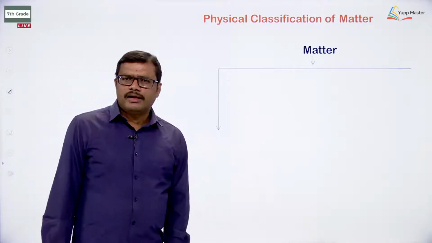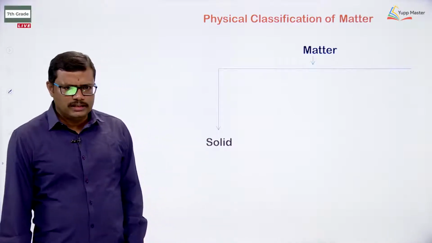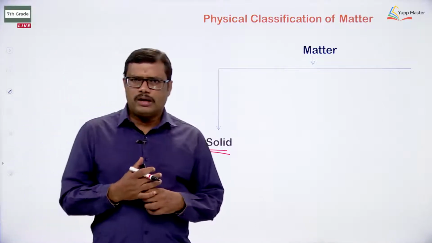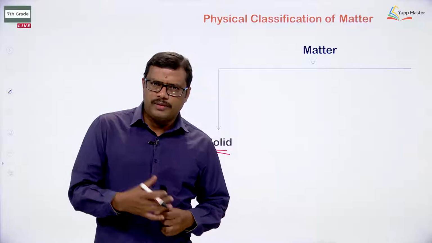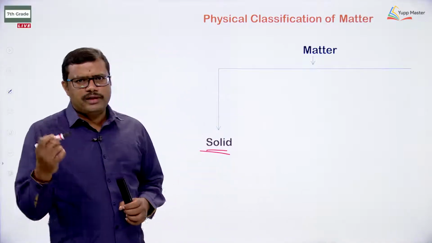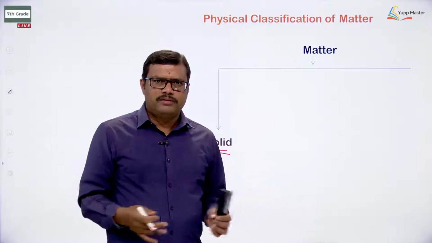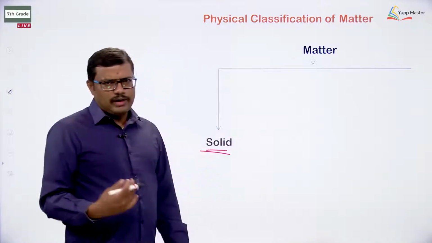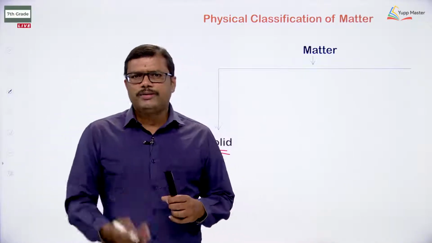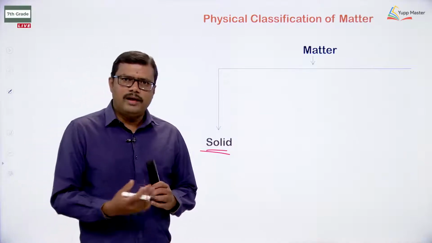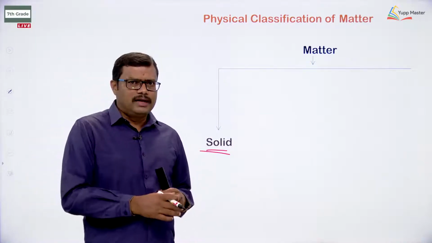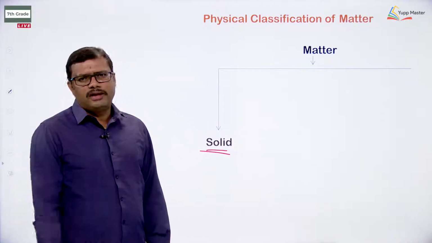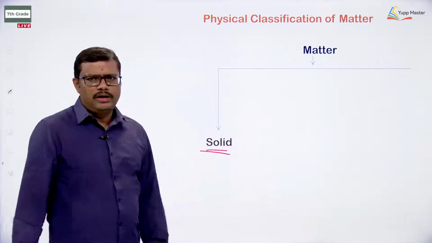Generally we can classify matter into five categories. The first one is solids. I think you have come across so many solids in your daily life, from morning to evening. The brush that we are using is a solid. The bucket that we are using for bathing is a solid material. And the mugs, jugs and the plates that we are using for tiffin are solids. And the food that we are taking is, of course, a half-solid cooked one, which can also be considered a solid. So the dress that we are wearing all comes under solids.